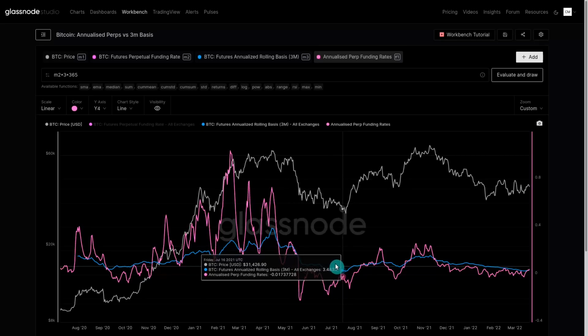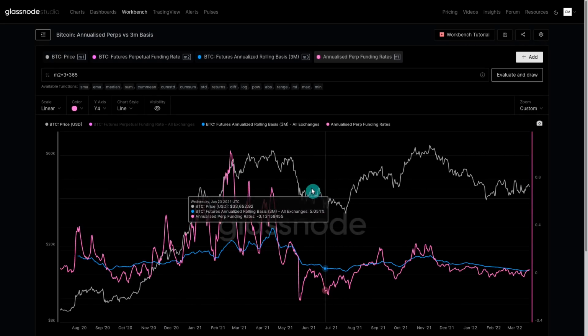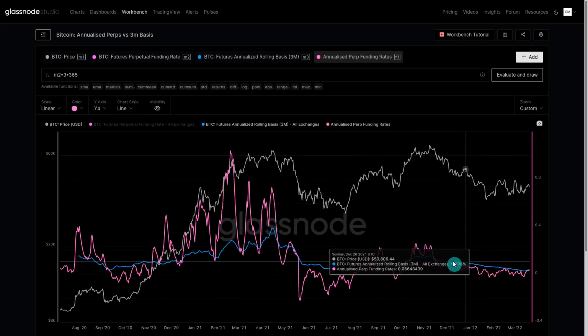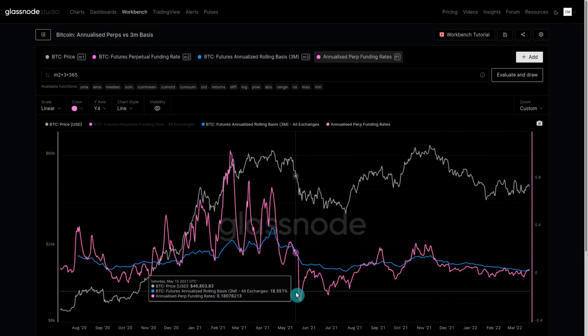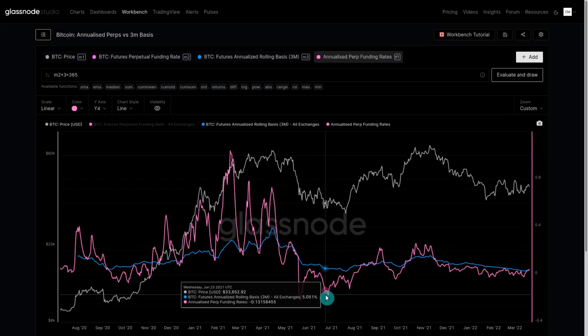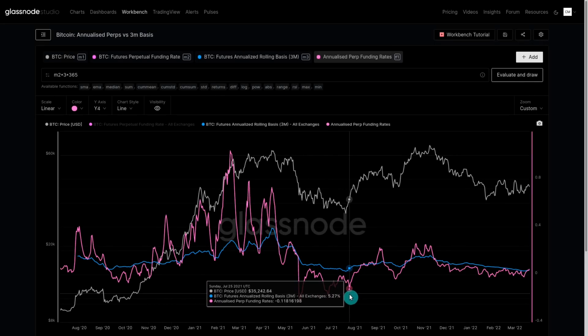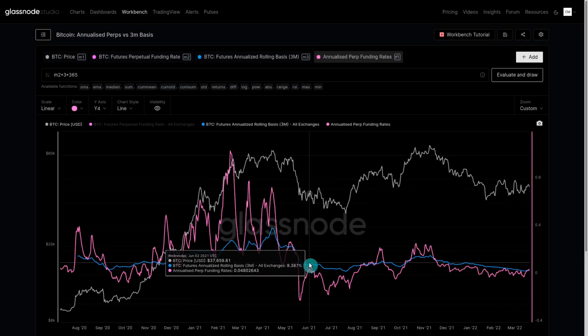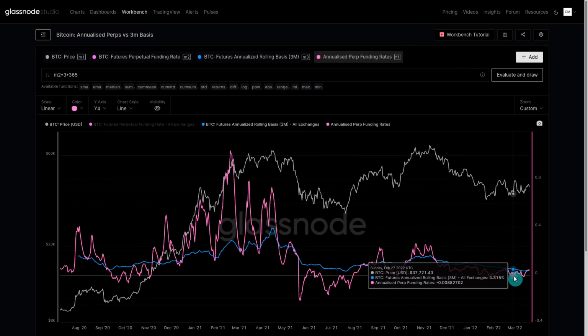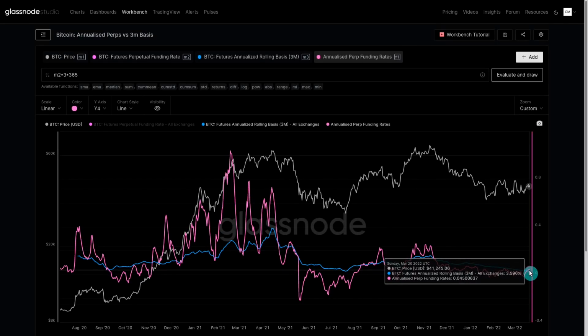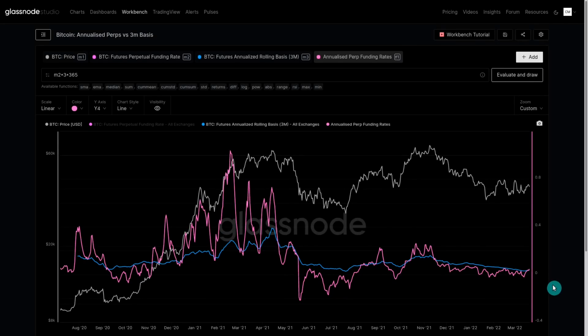Now, during this bear market period, note that we are currently trading in a very, very similar manner to what we were during May, June, and July. It's showing that people were more willing to go short and take leverage to push the perpetual futures below the yield you could otherwise get from the three-month basis. And likewise, we've been in this regime for an extended period of time, although it's starting to break back above, which again is starting to indicate perhaps there's a regime change in the way that the market structure is playing out.